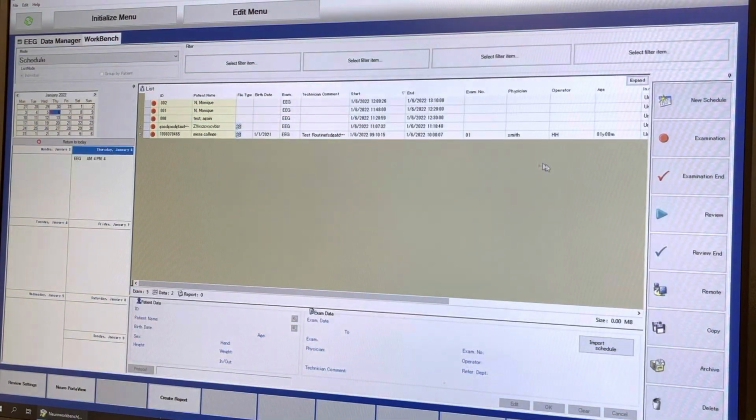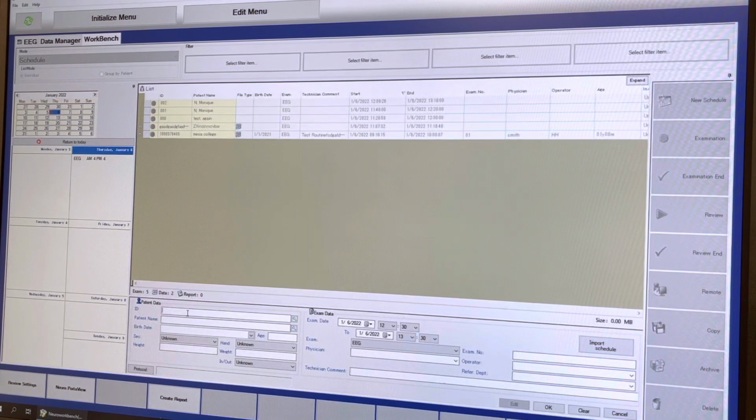Click on Workbench, and then you can see the database here. We'll go over some of this later too. But basically, to start a test, you go into New Schedule right up here on the right. Click on New Schedule, and you put in the patient's last name and the ID number.